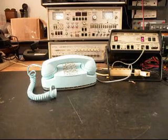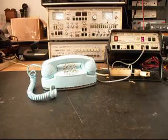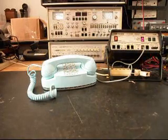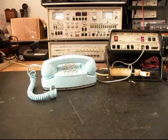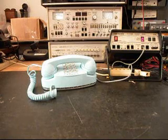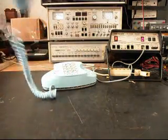So let's go ahead and try to ring the telephone. We have everything plugged in. As you see here, every time this red light lights, that's an indication of a ring cycle. One's going by right now, and there is no telephone ringing bell. We'll let it go one more time, and then we'll go ahead and answer it. There's another ring cycle. It's ended. We're going to go ahead and answer it.